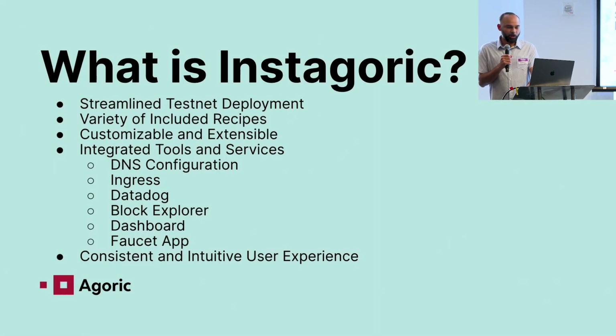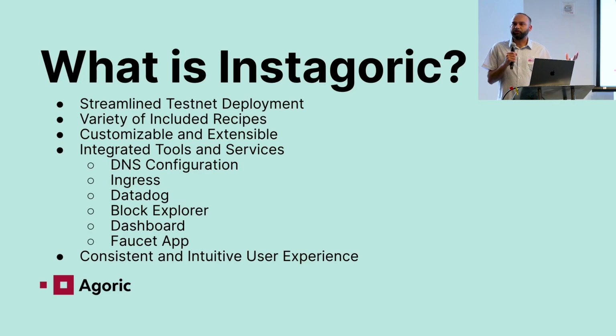So today I'm going to talk about Instagoric, a project we have built internally to help us launch new networks with ease. Those networks can be testnets, follower networks, or dedicated chain clouds that enable you to quickly launch a new testnet and then test your things on it. There are lots of recipes we have added into this tool that enable us to create different configurations, but it's extensible and also configurable to add your own custom changes and build your own custom testnet.